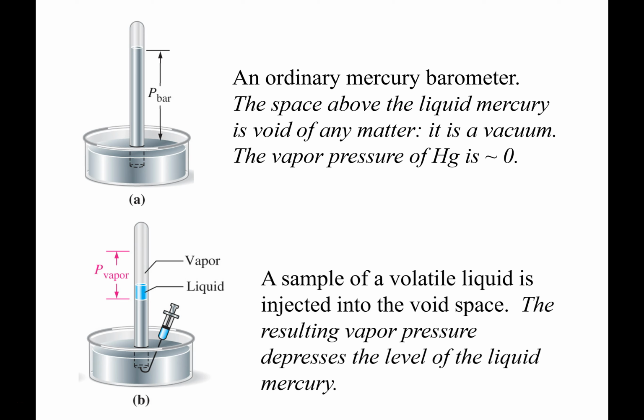It's going to be less dense. Mercury is more dense than it, so it's going to rise here. And then we talked the other day about equilibrium: some of those liquid particles are going to vaporize, and those gas particles are going to fill this tube. If you compare the headspace there versus the headspace here, the depression of the liquid mercury in the tube is due to the pressure of the vapor that came from that blue liquid.